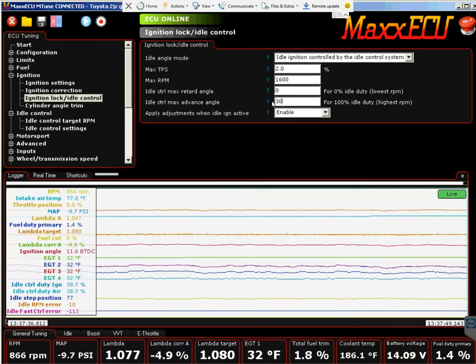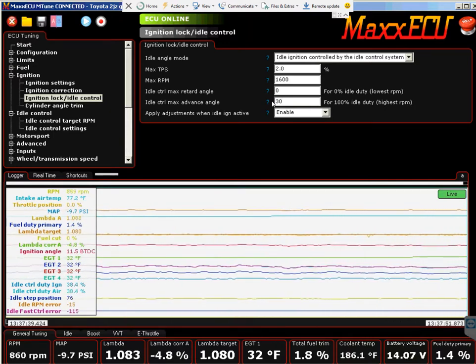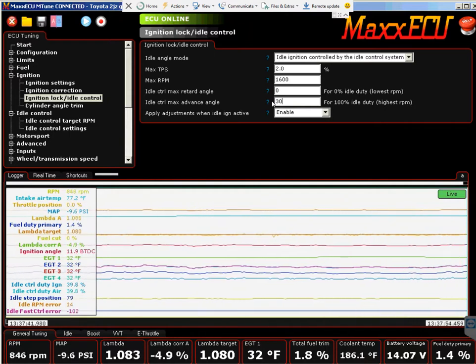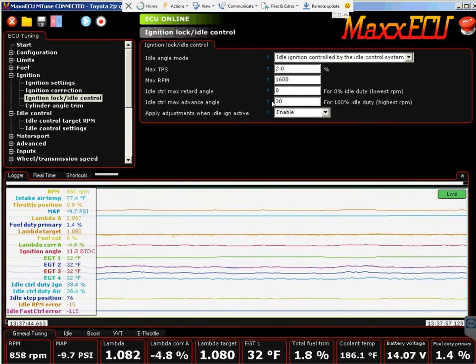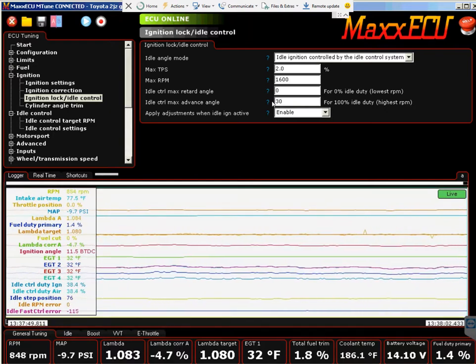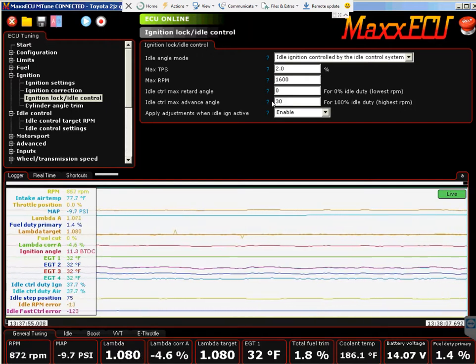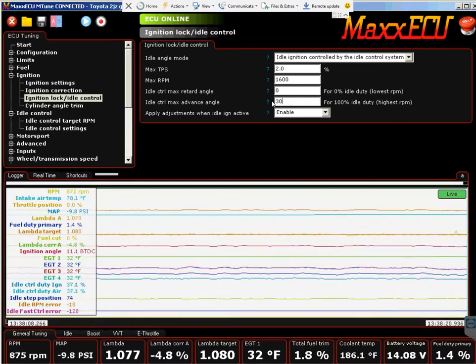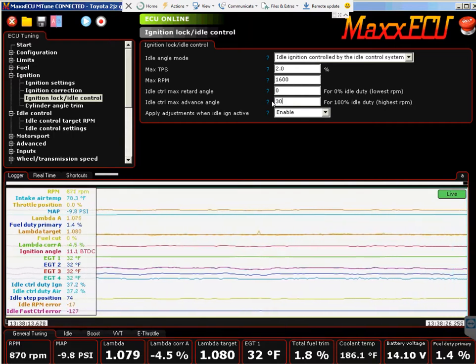But because you added timing to it, now my idle air motor cycle is down closer to the bottom, where I like it. It hadn't glitched in the past couple seconds. So the glitch is more a question of, is it because the timing is so low and I'm getting a misfire and the car is reading a misfire? Or is it a glitch in the control system that's causing it to sound like a misfire?